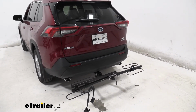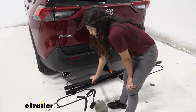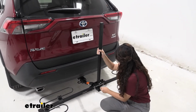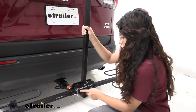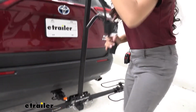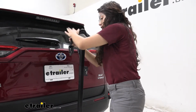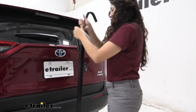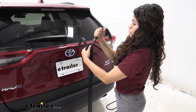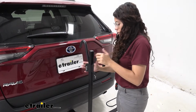So if you look at the bike rack itself, you can see how it has a pretty minimalistic design. This can be brought back up, and I'll put this pin back into place. It uses different pins to have it in different positions. So if you want to put the frame mounts back in, you start with the longer one and it ratchets down against your bike. Then you do the shorter one right over there. Make sure you press it so that it goes all the way down.